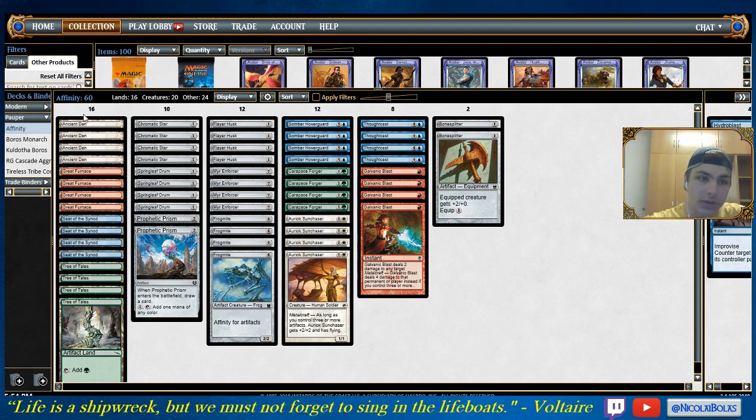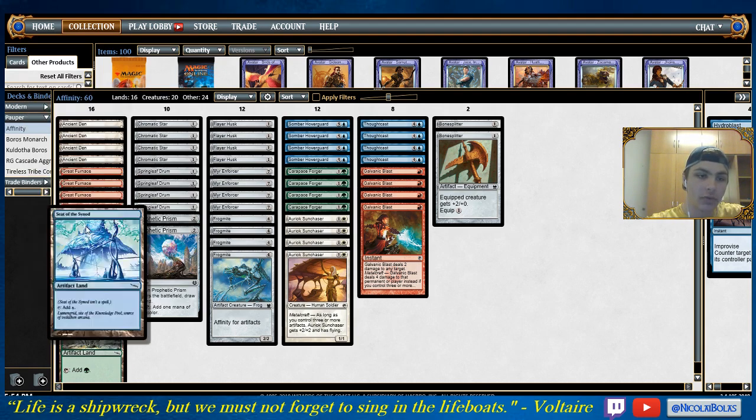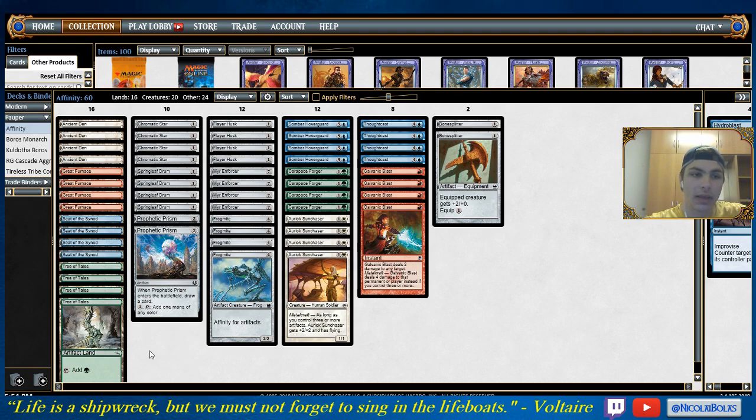So we start off with the 16 lands. I have 4 Ancient Den, 4 Great Furnace, 4 Seat of the Synod, and 4 Tree of Tales. That's because I am playing white, red, blue, and green spells to help fix for that mana, because these are all essentially one. They tap for 1 color. I have 4 Chromatic Stars, 2 Prophetic Prisms, and 4 Springleaf Drums. These just help make you be able to tap for the color you need at the right situation.